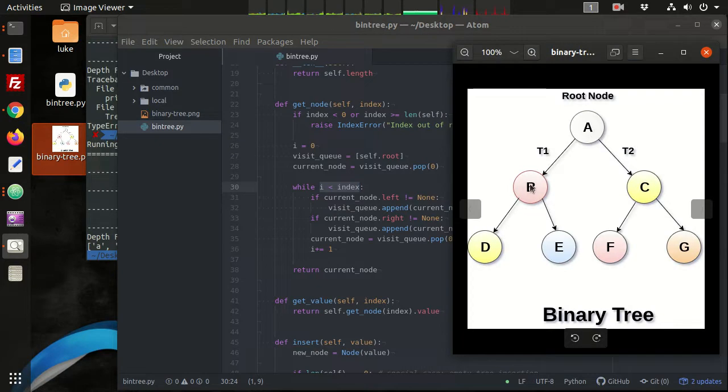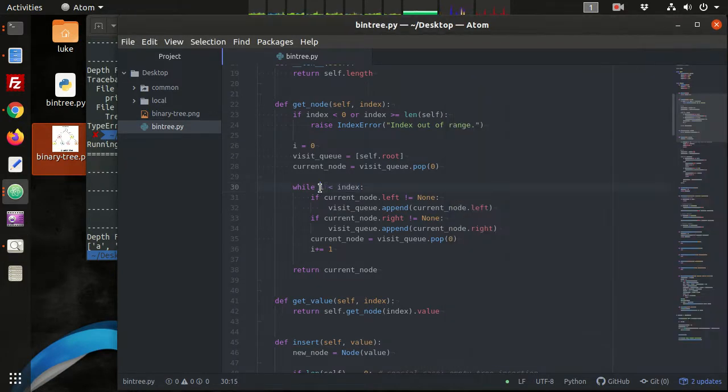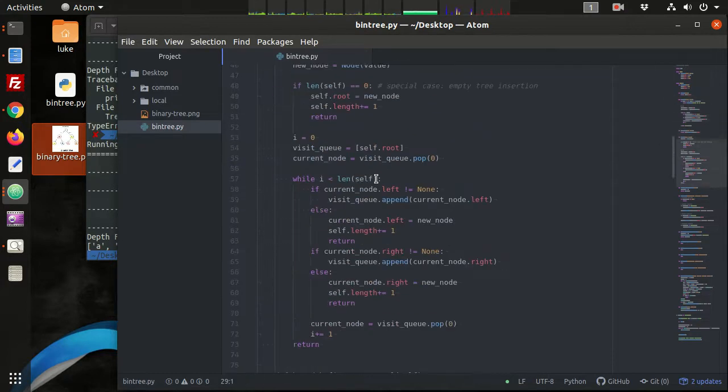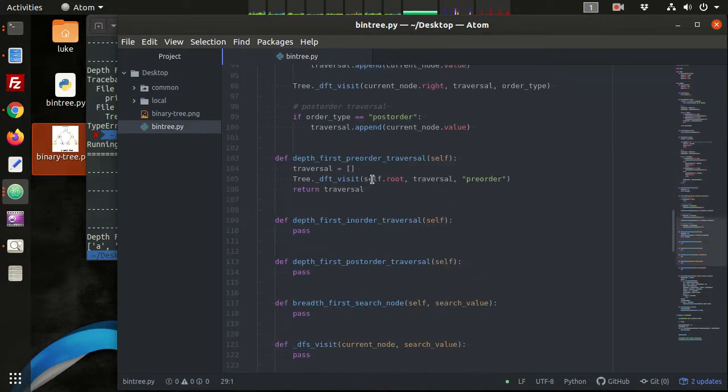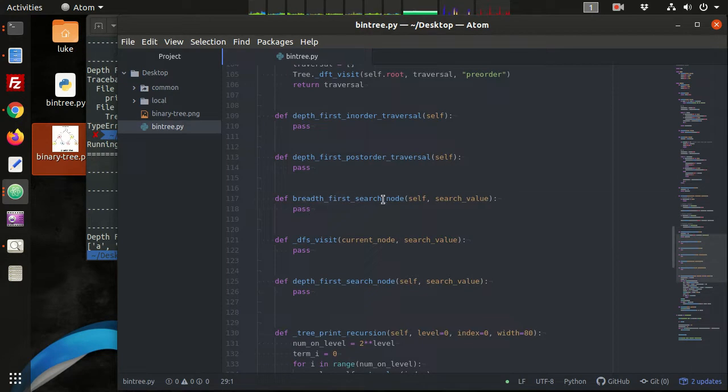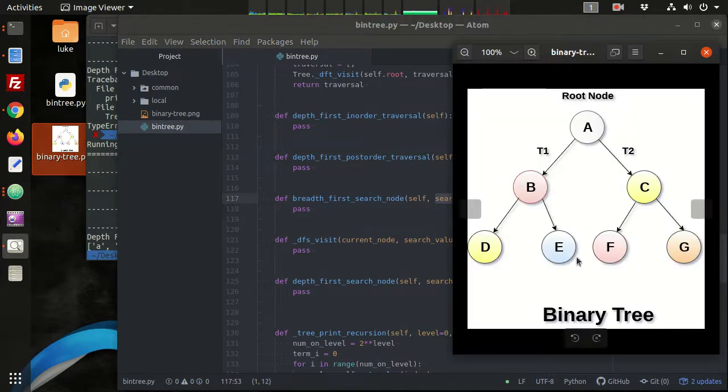And it'll be A, then B, then C, then D. And what you want to do is find out when the value of the current node is equal to the value you're searching for. So if we look down here, breadth first search is going to return the node. That's why it says node at the end. We're looking for some search value. So for example, I might be searching for the letter F, right?